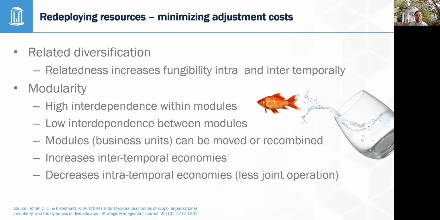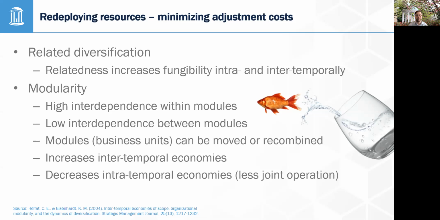Related diversification, which really just means that the resources for the 2 activities are similar or shared, does not create a trade-off between intra and intertemporal economies of scope. If you are doing two related activities, they may be able to share resources contemporaneously and create synergies of any of the 4C types, for example. And the fact that those are being shared contemporaneously does not mean that they cannot also be redeployed over time.